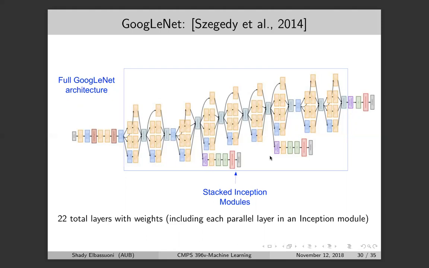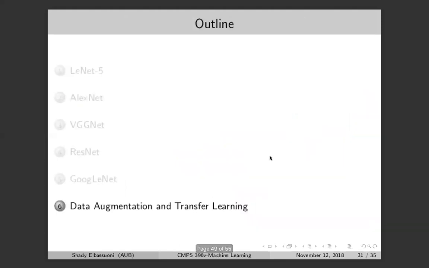So this was a quick introduction. I want you to know the names of these models. You don't have to know the details of them, but know the names and know that they're out there and you could use them on your data. So basically, you don't have to train a CNN from scratch every time. You can use these models that are already pre-trained and apply them on your data. How do we do this? There are two techniques for doing this.